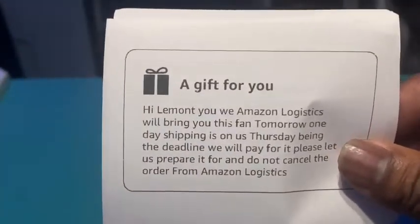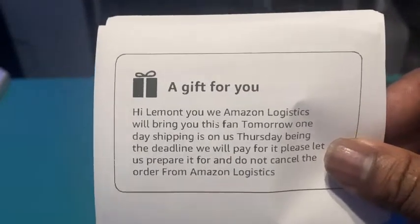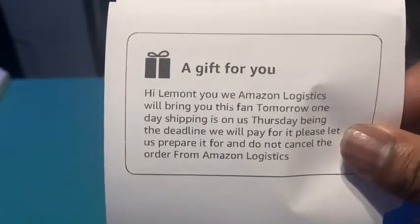Amazon, the buttholes that never get it right. What a freak show.